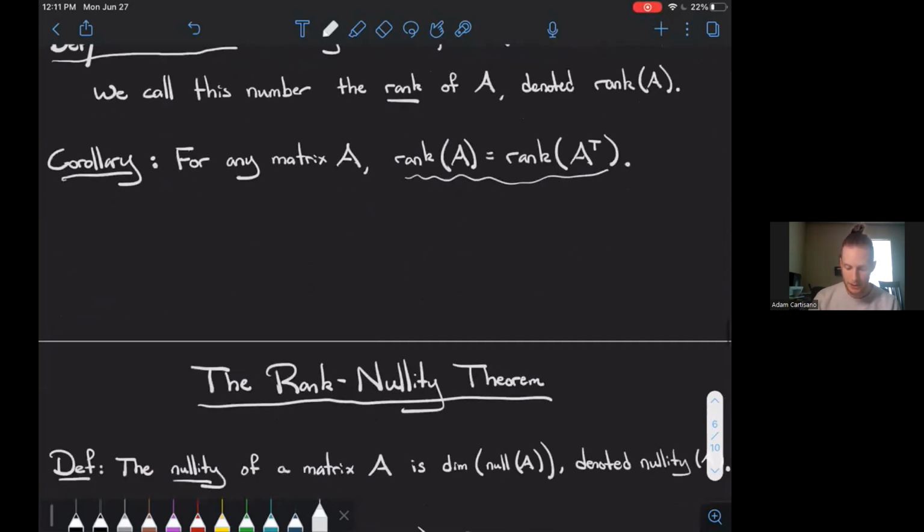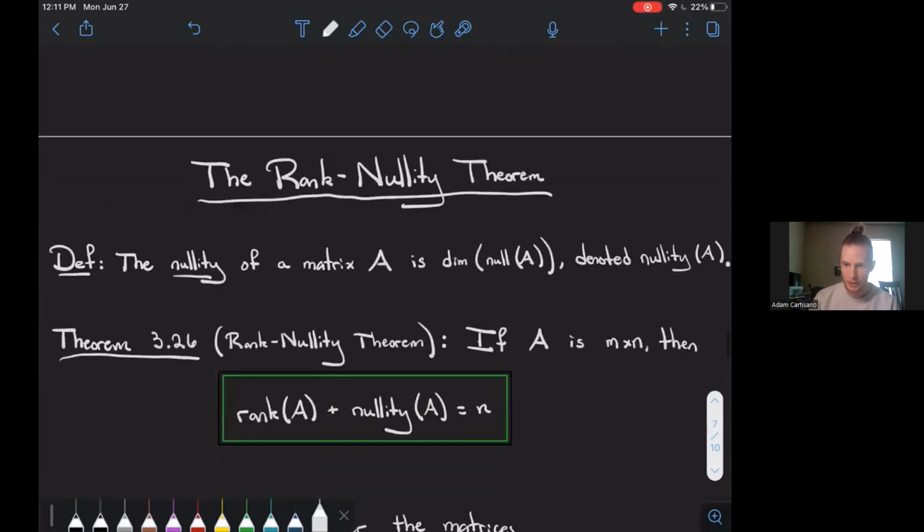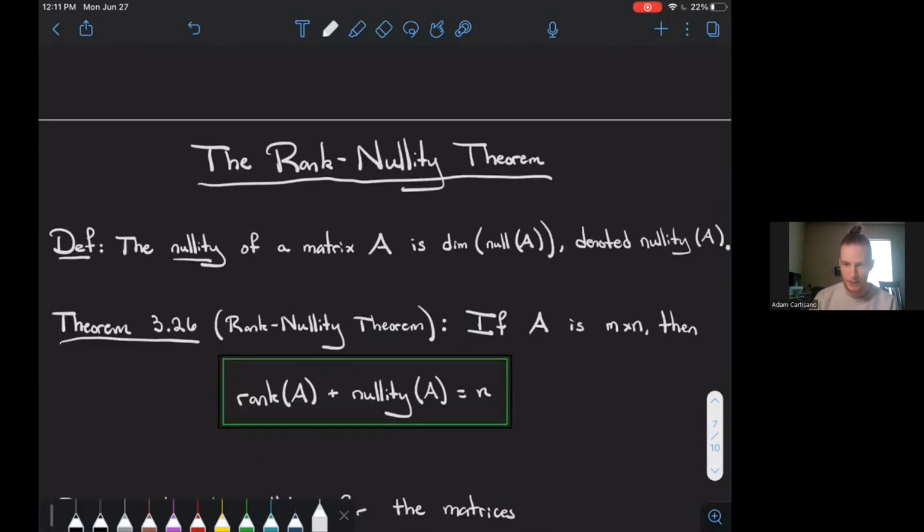Okay, and now we come to the shining star of our course, the Rank-Nullity theorem. If you spend any time around math people, which you can't really avoid if you're taking linear algebra, and you start talking to them about the Rank-Nullity theorem, they'll generally agree it's one of the most convenient theorems in our subject, but also one of the most beautiful. So let me just tell you, the nullity is the dimension of the null space.